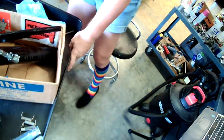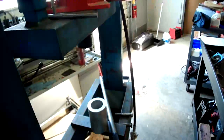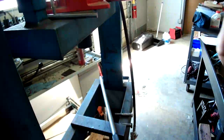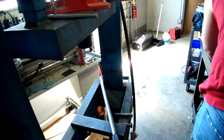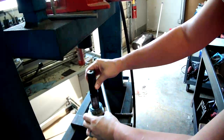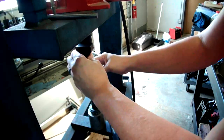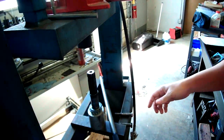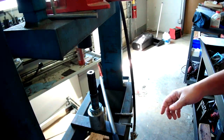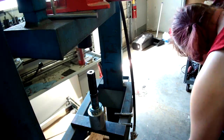Next up we're going to go to the press. Not going to use this. We are going to use this. And let's see, does this work? Yep. Alright. I guess we'll try moving up the table.